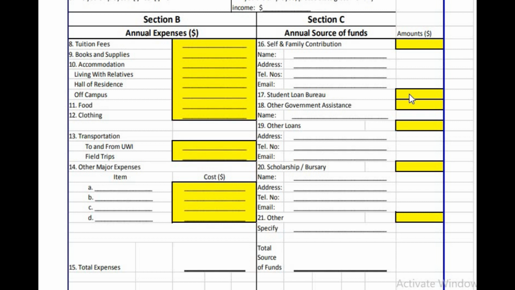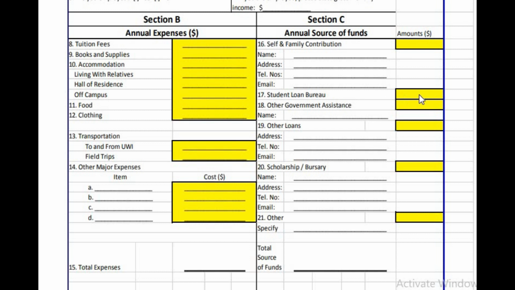If you are a full fee student currently, student loan pays about $1 million towards your tuition. And this is like 2021, 2022 now. It may change. So in order to find the correct, up-to-date information, you can call the student loan bureau to ask them how much they pay now. But currently they pay only $1 million of your total tuition yearly. So if they pay $1 million, you'd have $4 million to think about.